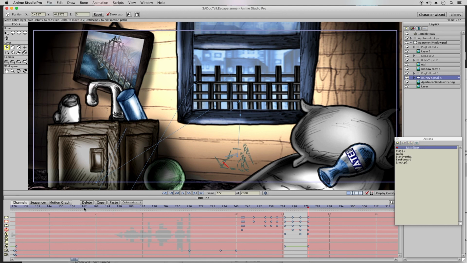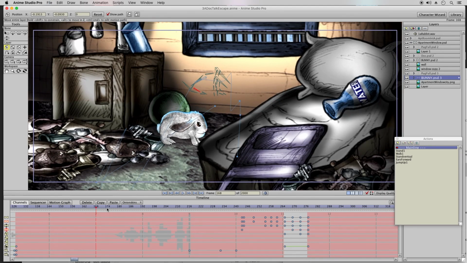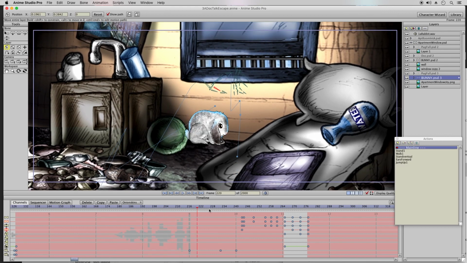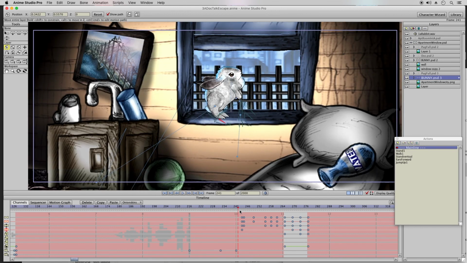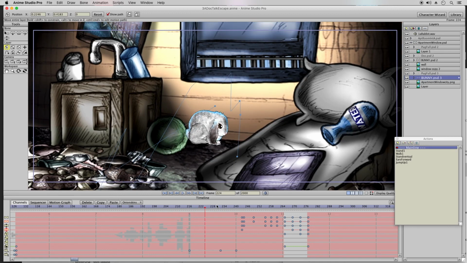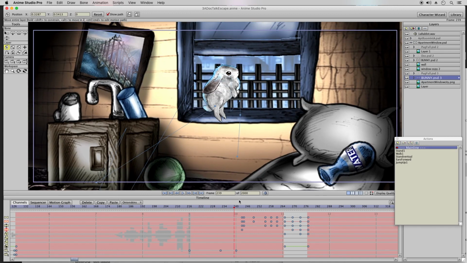So if we take a look, the rabbit gets to that point, and I won't show the animation until the final film probably, or the trailer or whatever. And the rabbit gets up there and then leaps out, and see how smooth that is. Now if you shut those off, you can see closer to what it'll really look like.